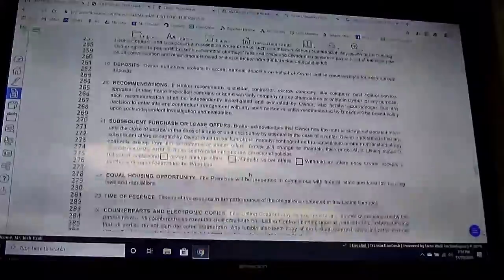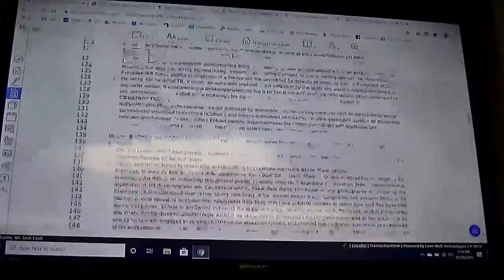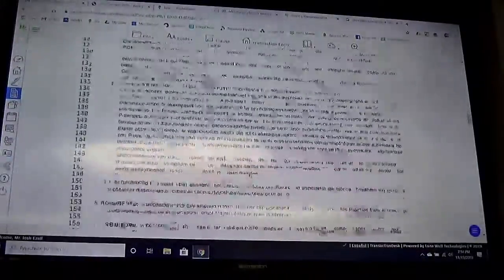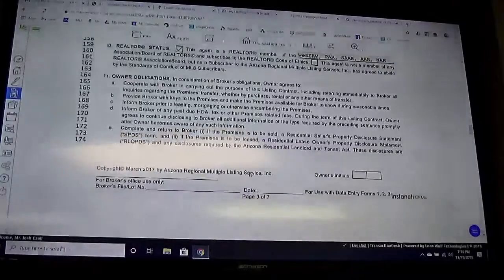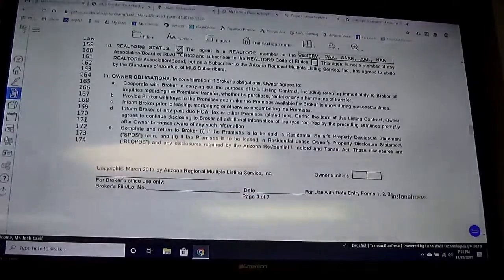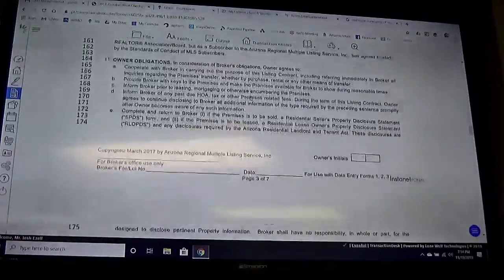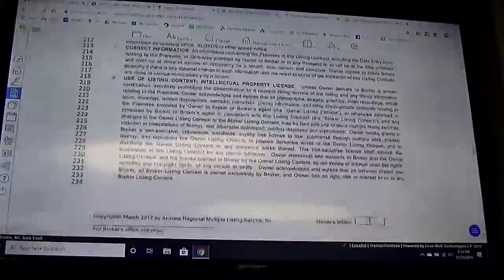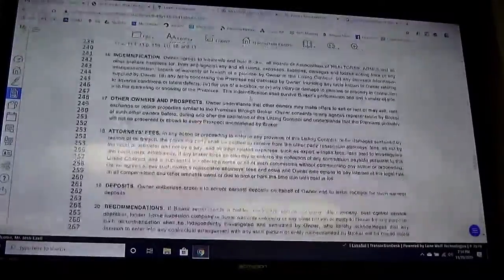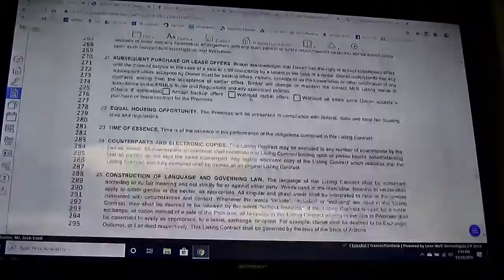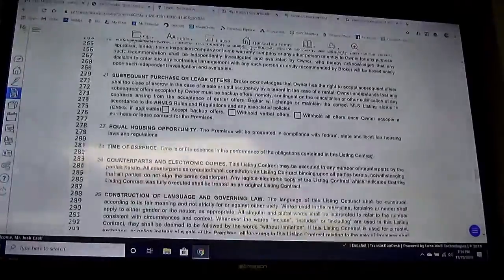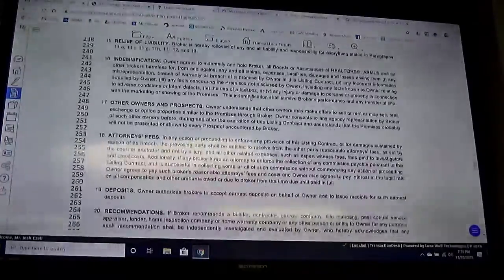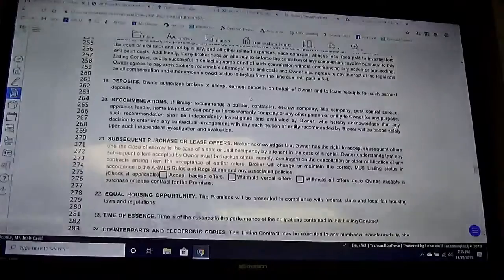Okay. Owner. That second box, this agent is not a member of any realtor association or board. Yep. No, you are, definitely. Because you are a member of one, so don't mark that one. Okay, don't mark that one. Oh, I see, it's one or the other. Yeah, either you're a member or you're not. Exactly. Okay, so after that, that pretty much takes us to line 275.